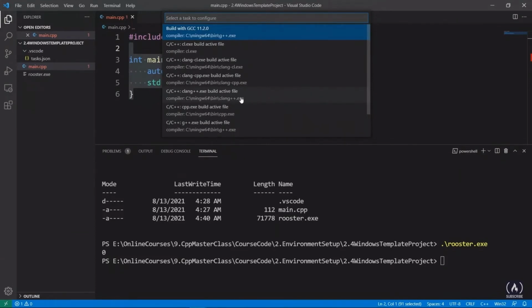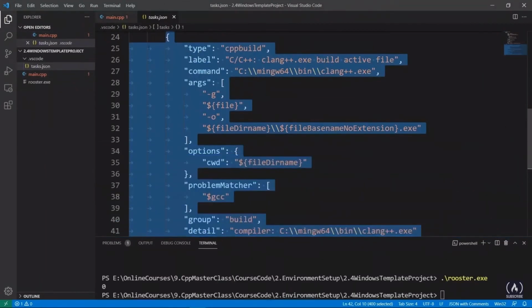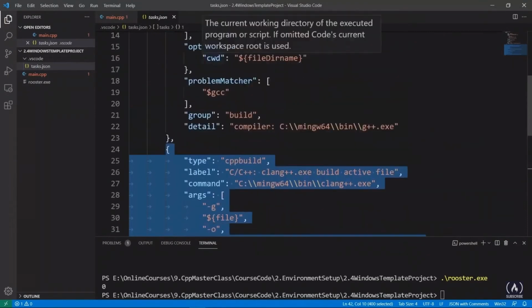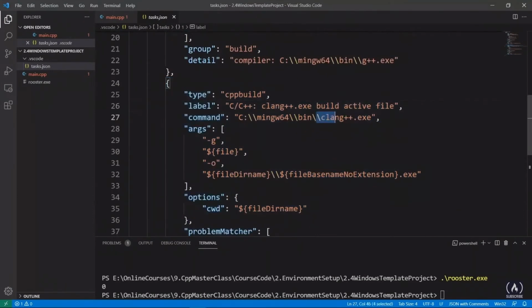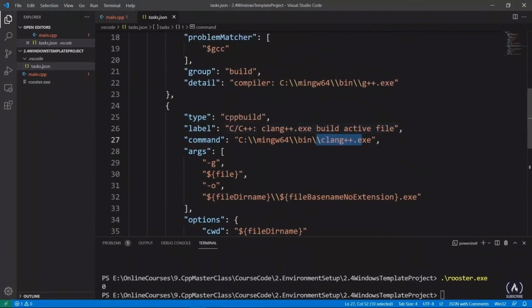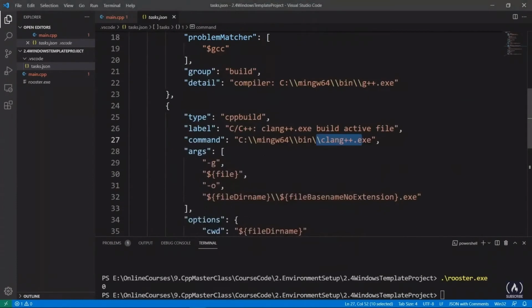And if I do this, this is going to add an entry in my tasks.json file. So watch out for this. I am going to click on this. And let's crack this tasks.json file open, and you're going to see that this is going to also set up another configuration to build using my Clang++ compiler. And again, I can edit this a little bit to say what we want. Let's look at the version of Clang we have installed to say that out. This is going to be 12.0.1. So we're going to say build with Clang++ 12.0.1. Let's say that here in our label, 12.0.1. We can say that right here.